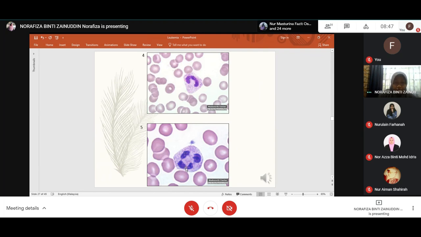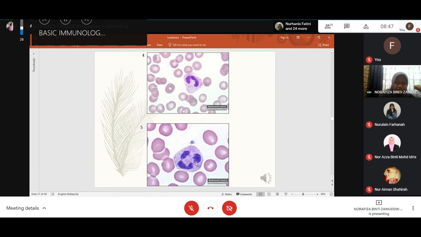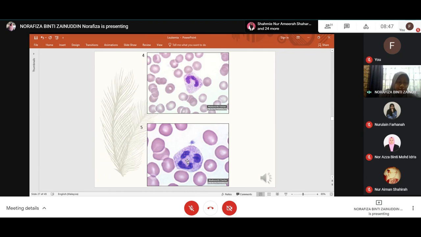For the segmented neutrophils here in picture number 5, the nuclear lobes usually number 2 to 5 lobes. In this picture there are approximately 4 lobes, so this one is a segmented neutrophil. The filaments are usually clearly visible. The chromatin pattern is like the band neutrophil just now, coarse and clumped. The color is rose violet, and the color of the granules is usually rose violet too.